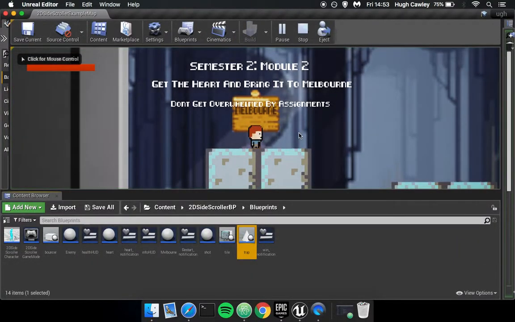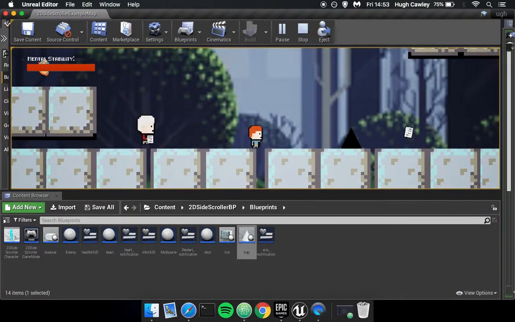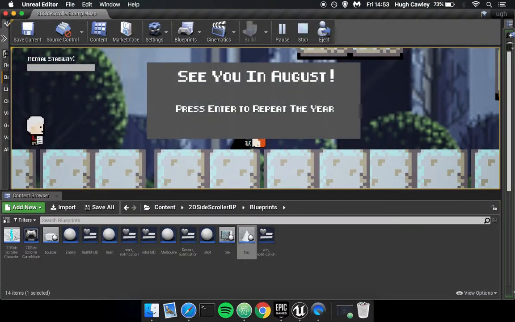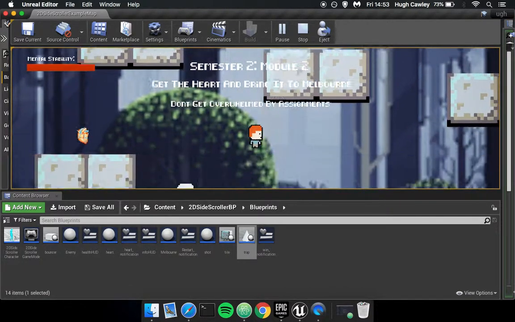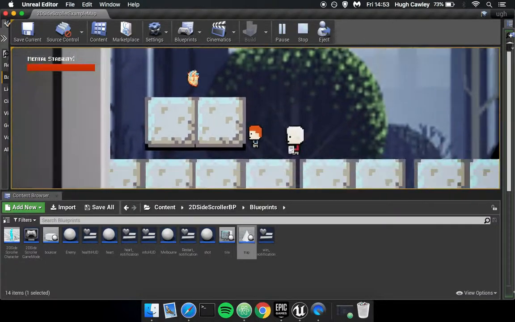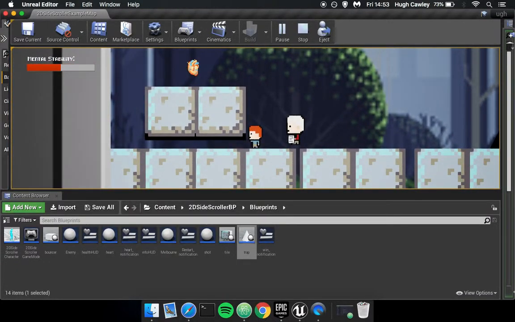I'll just do one more run through the game. So you can see this is our trap here. When we land on it, it damages our health also. So we can see that our lecturer now changes direction and shoots assignments at us.